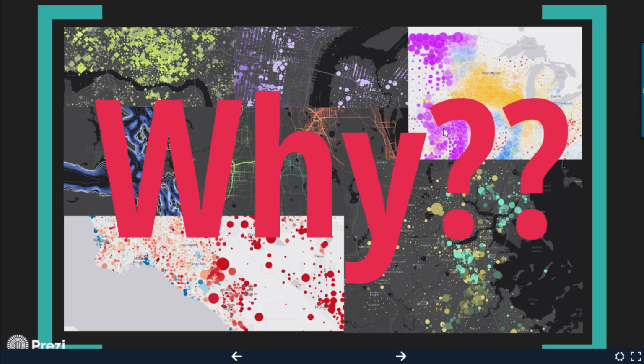But first, before we make any map, we have to stop. And if I can give you one secret to making great maps, it's slow down. Slow everybody down in the project and remember to ask the question, why am I making this map? Because so often we'll build the software, we'll build the hardware, we'll implement it.